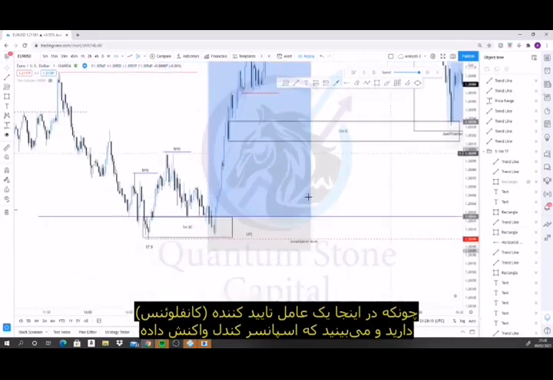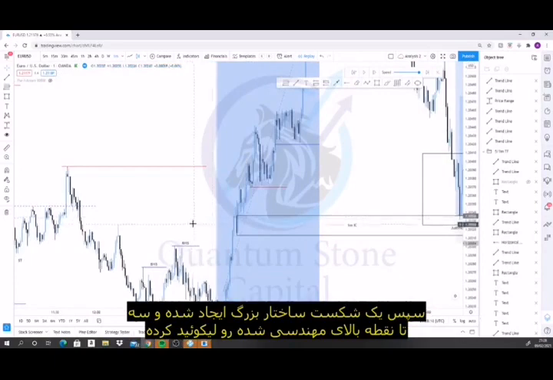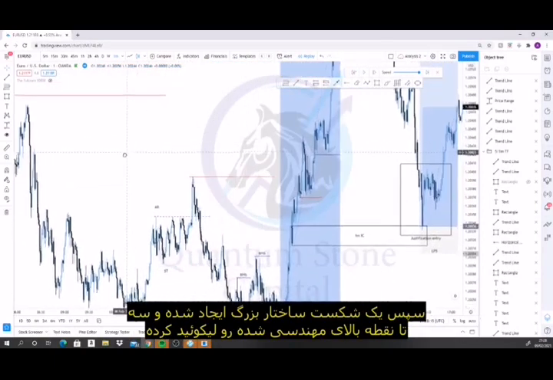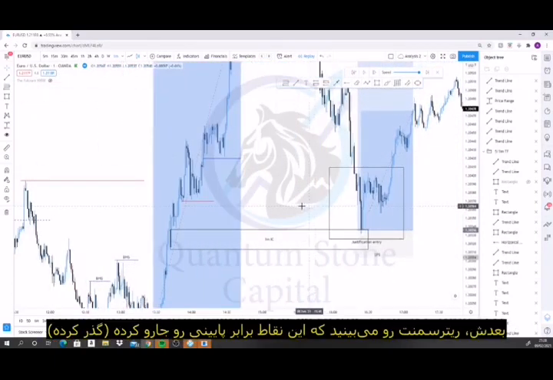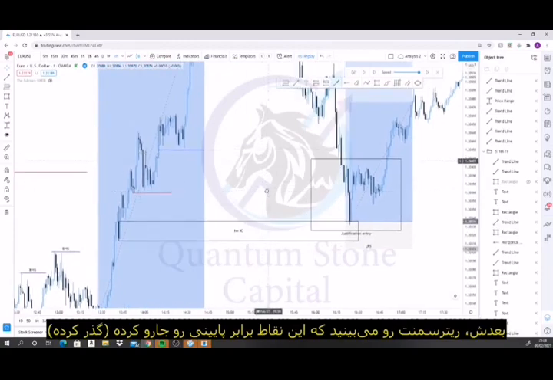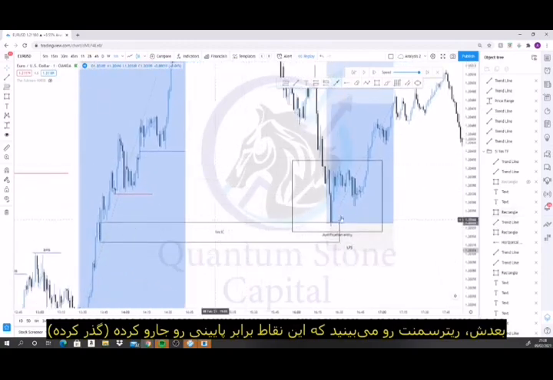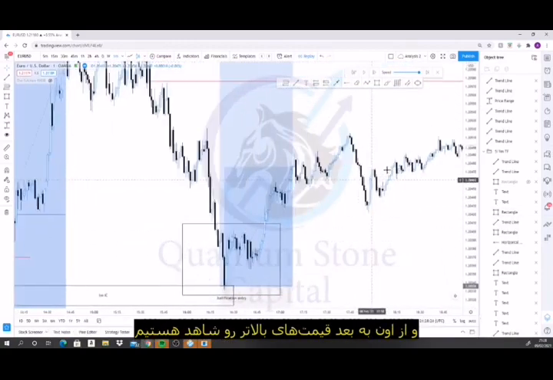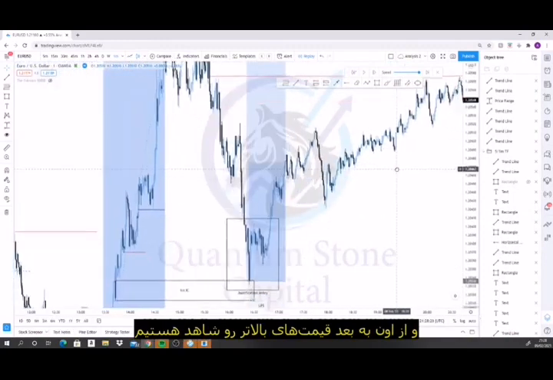in the sense that you've got one confluence over here mitigated with a sponsor candle. You see that major break in market structure that's liquidated 3 prior engineered highs. Upon that, you've seen that retracement, swept relative equal lows and mitigated with that candle there. And then yeah, ever since then we have seen higher prices.